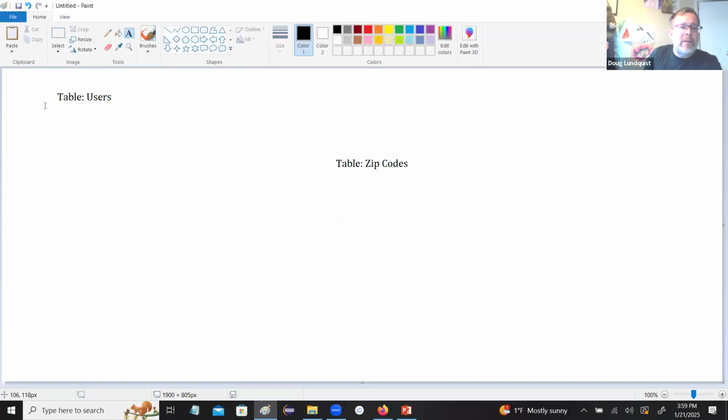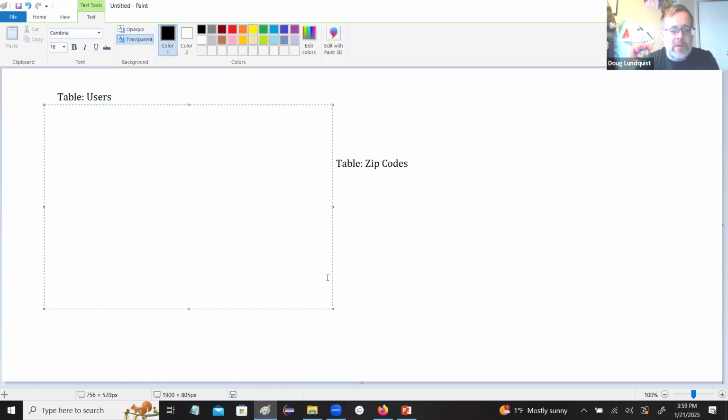And maybe in the table of users, the fields are last name, first name, we'll say email, and zip code, right? Maybe we include that as a field.